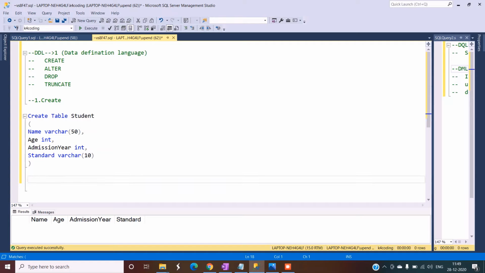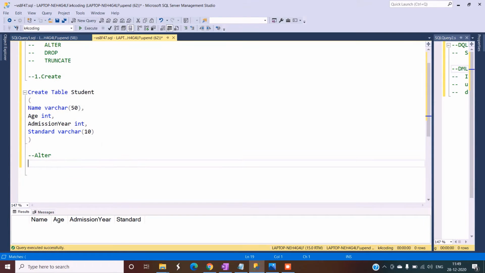Now we are moving to the second statement, which is the alter command. Suppose we missed some of the fields and we need to change the structure of the table. Then how do we do that? We use the alter command.